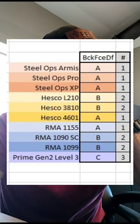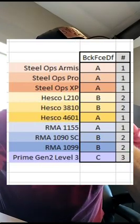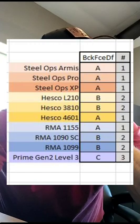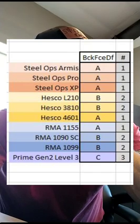Steel has always kind of reigned supreme in this category, but in my last comparison video, I gave the ceramic plates a little bit harsher score, even though they still do a very good job of mitigating backface deformation. This time around, I said, you know what, I'm just going to give them a 1, the same as steel, and only go to 2s on the composite plates. The only 3 in this category, again, is the Prime Armor Gen 2, because it's pretty well documented that poly plates have the worst amount of backface deformation, even if they comply with NIJ standards. 1.75 inches of backface deformation is still a lot.